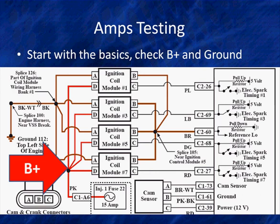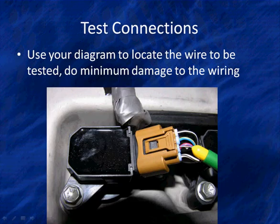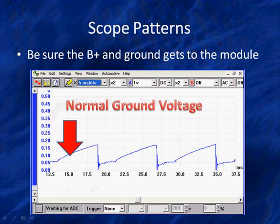Do you have good B plus? If that signal doesn't reach its full, start with the basics, check B plus, check ground. How do you do that? Well, we're going to take our test leads, hook into the COPS unit and use our diagram to locate what we'll be testing.